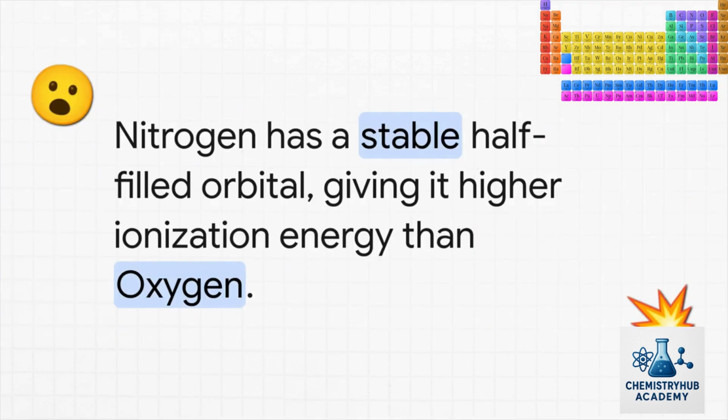But of course, chemistry just loves to keep us on our toes. These trends aren't perfect rules. Take this for example. You'd expect it to be harder to remove an electron from oxygen than from nitrogen, right? I mean, oxygen is farther to the right. But it's not. Turns out nitrogen has this super stable arrangement of its electrons. The universe loves stability, so it holds on to nitrogen's electrons even tighter than oxygen's. These little exceptions are honestly what makes chemistry so cool.